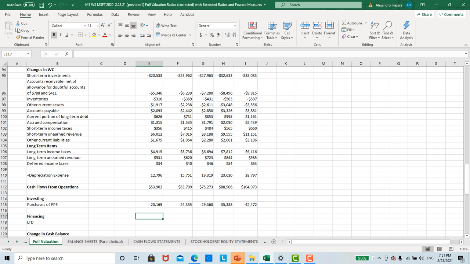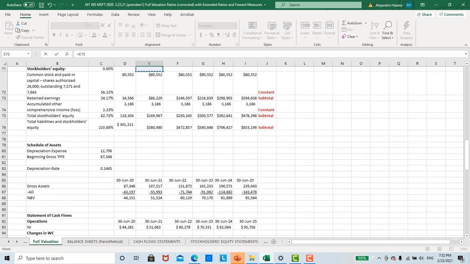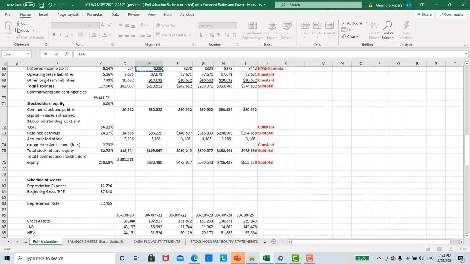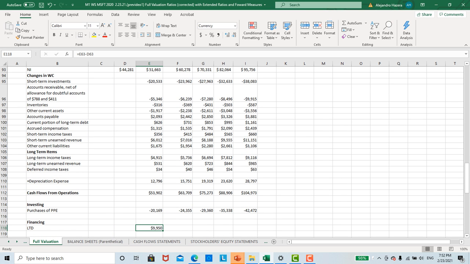Long-term debt, and keep in mind that long-term debt was on the balance sheet. It's right there, and it's long-term debt, so it's going to be that. You're borrowing money, so your long-term debt, you borrowed $9,950 there. Okay, and then we took it out there.